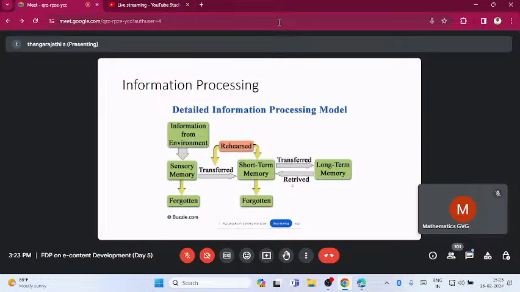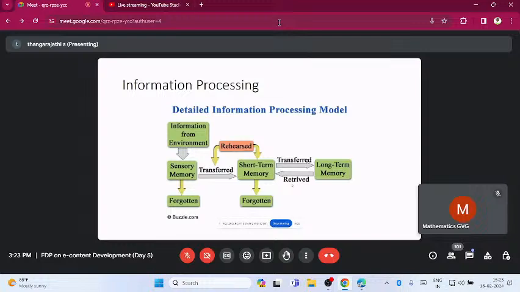Because if they hold that information only in the short-term memory, for more than 20 minutes it will not last, there will be no retention. So we use many techniques, methods, or aids to make the student hold the information in the short-term memory space for more than 20 minutes. If we use techniques like repetition, rehearsal, and practice, they will understand the concept and transfer that information to the long-term memory space.